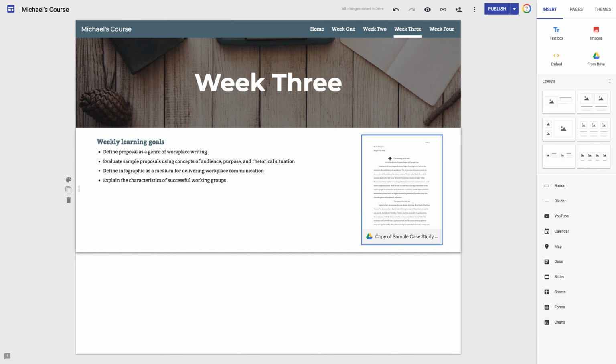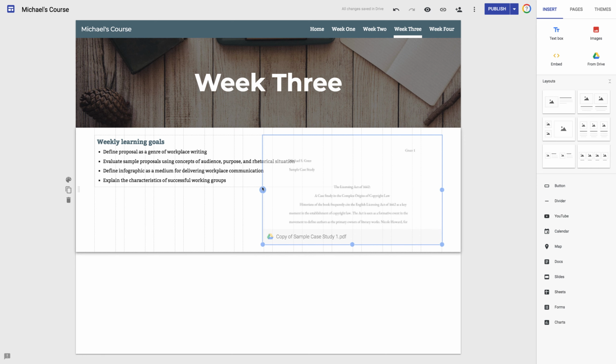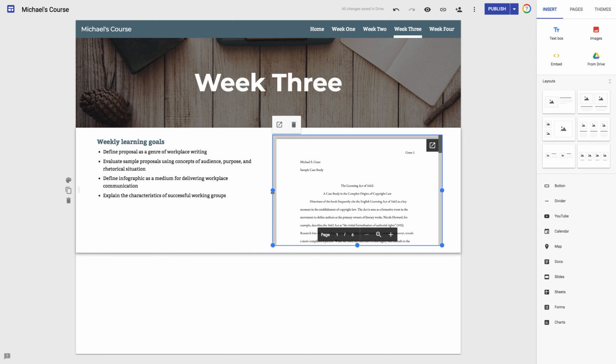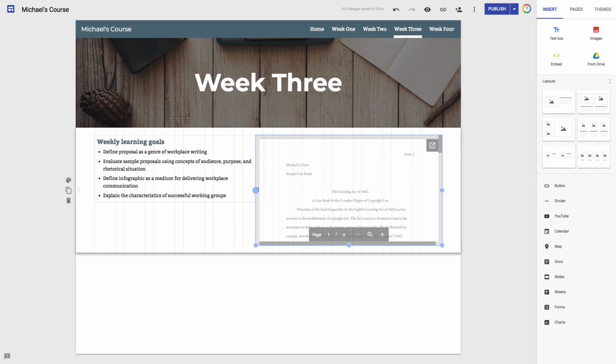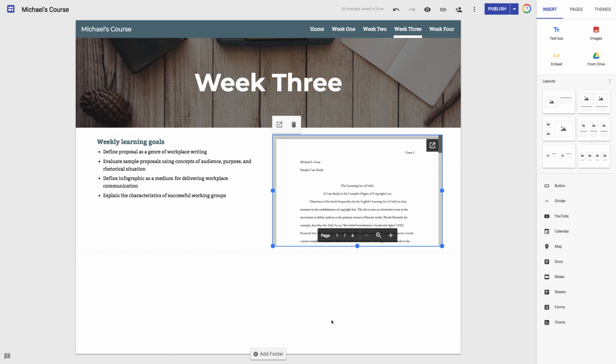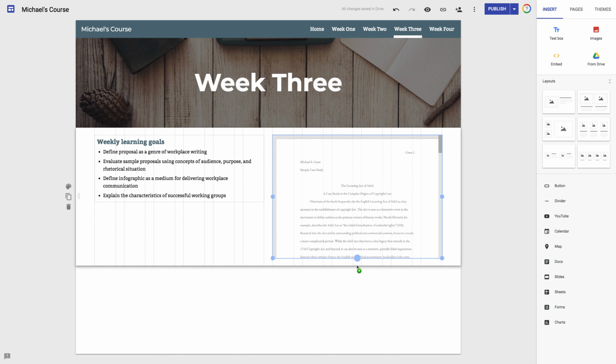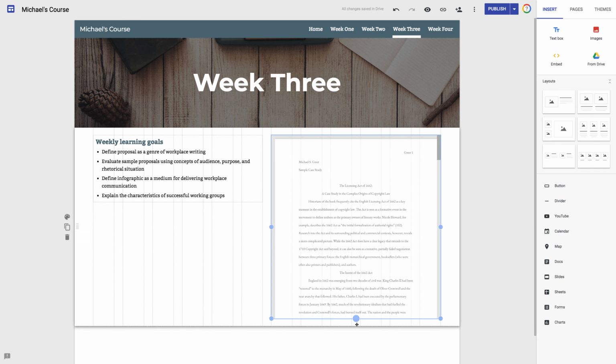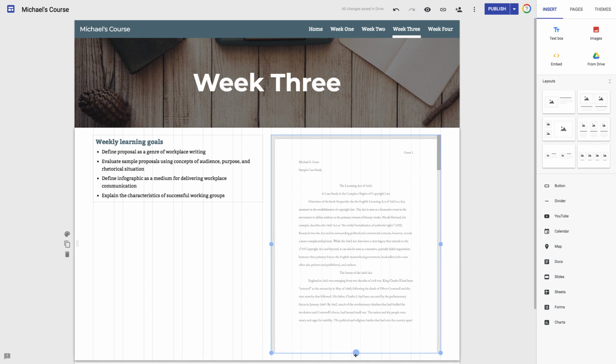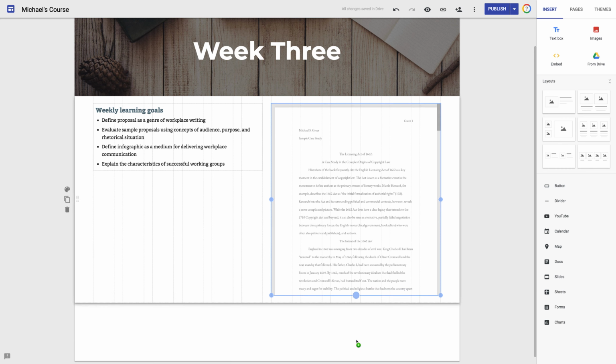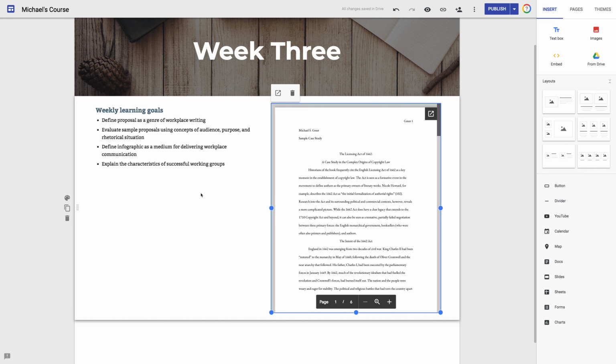And now notice, now it's kind of made the whole thing really tiny. And if I want to make it bigger, again, you can just drag these handles and it will sort of squish things around to make different sizes. So let's say I like it about like that. But now I notice, only the top of the page is showing. I want students to see the whole first page. Again, the blue handles, these little dots, I'm just going to drag the bottom one, and it's just like a window shade. And I'm going to drag that down, and so I can see the whole page. And now when I release the mouse, there it is.